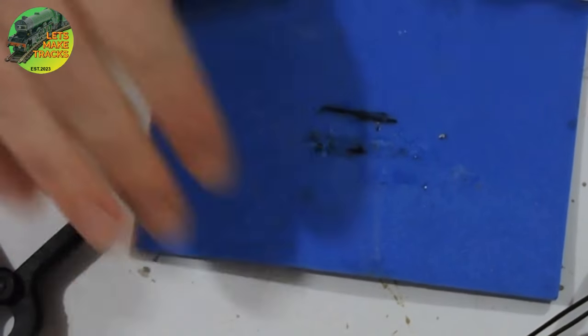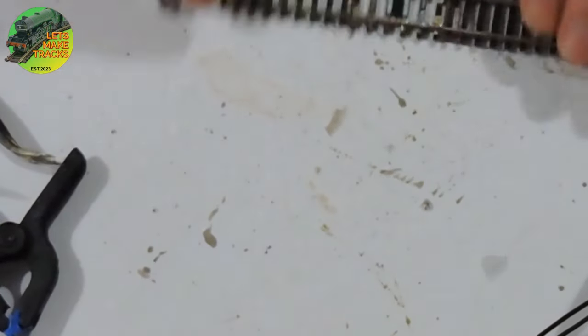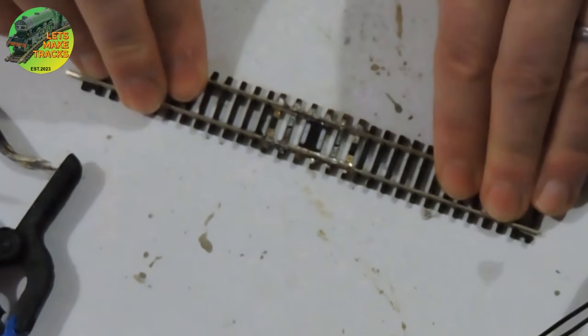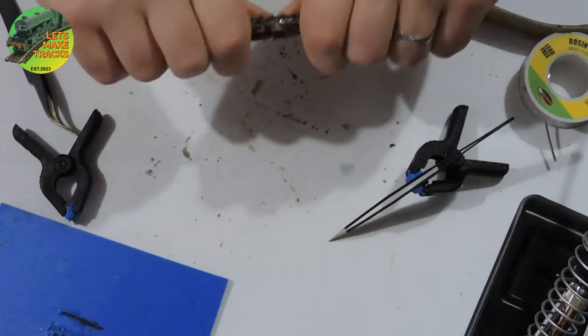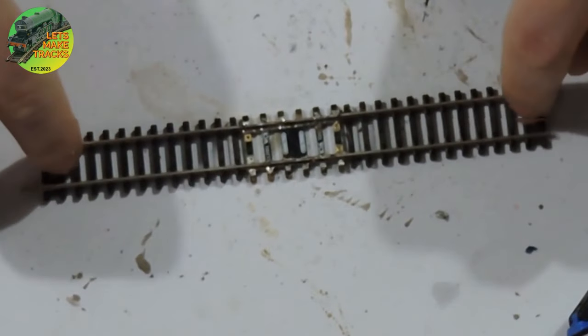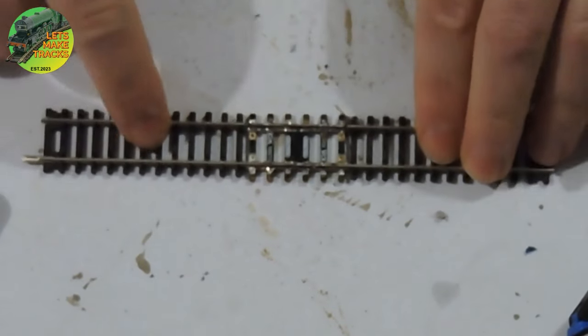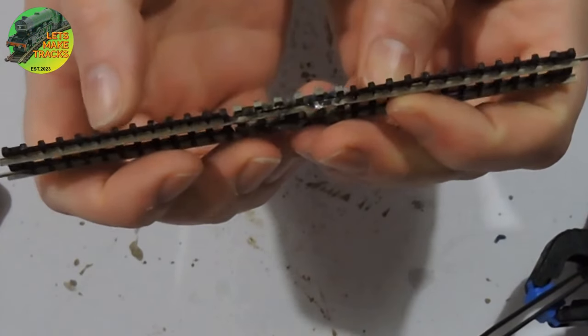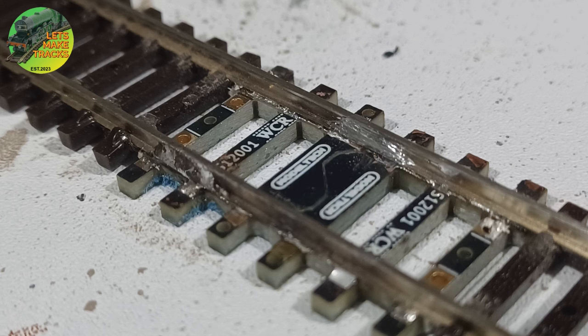Another problem to add to the list, where the mat was a bit out of shape, it's caused the track to go out of shape as well. So I just strain it out a bit, so that doesn't rock anymore. So, very good. Now, this is not the best soldering work in the world. It's messy as hell. I need to file it down, but it's ready to install on the track.